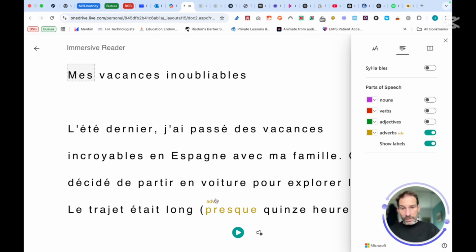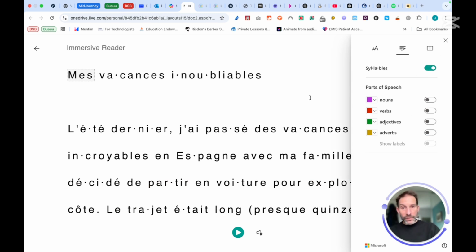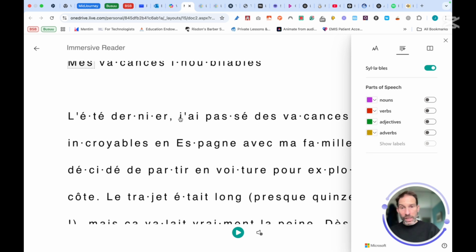And look at that. It tells you, oh, this is an adverb. Okay, and if I put verbs, this is a verb. So people who don't know what the color corresponds to will know what it is by showing the label. I think it's quite a fun thing to do. It's great for grammar, so you know what you're reading. And you can also divide into syllables, okay? And that I think is really, really good too when you start reading something.